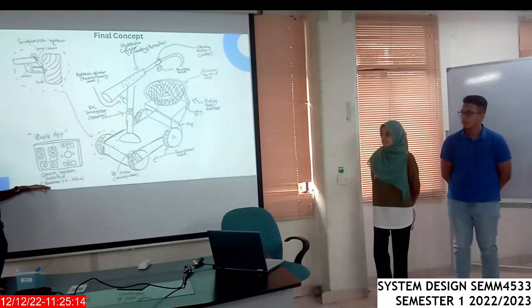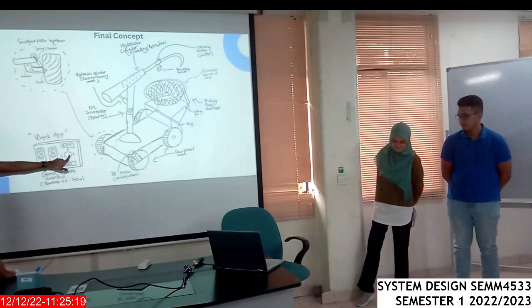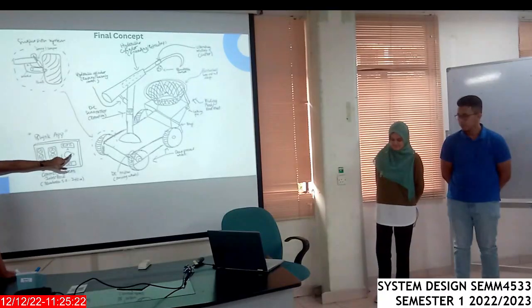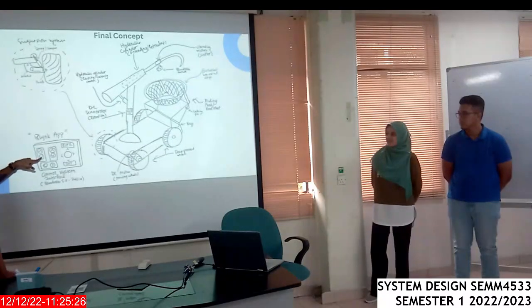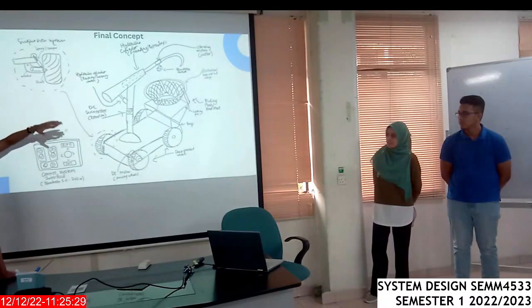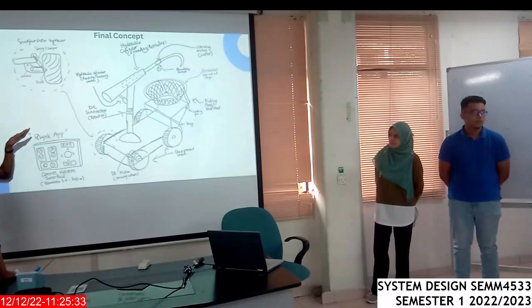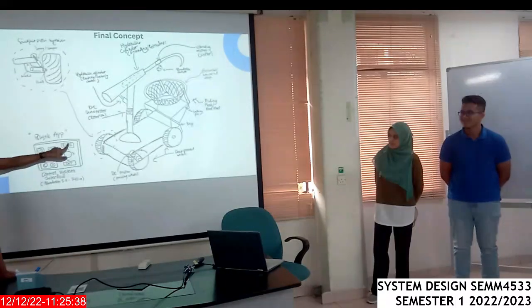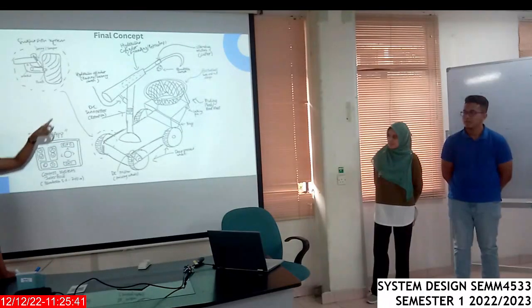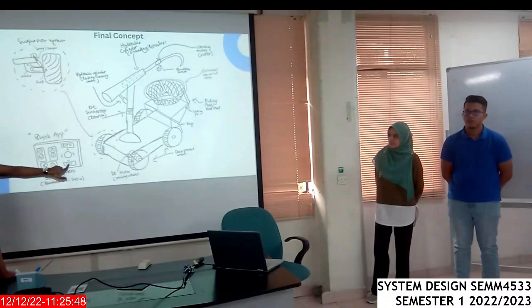And finally, for the control system, this is the app interface that we are going to go for. This is a joystick-like control for the movement of the machine. Then we have the raising and lowering of the angle of the lifting system, and also the extension of the lifting system. And we also have the rotation control here. And this will be the indicator from the image recognition system to identify whether the fruit is ripe or not. So we will indicate here, and the operator will decide whether to cut or not to cut.